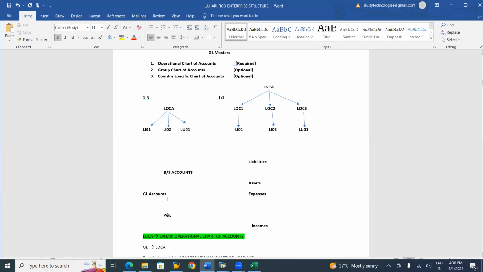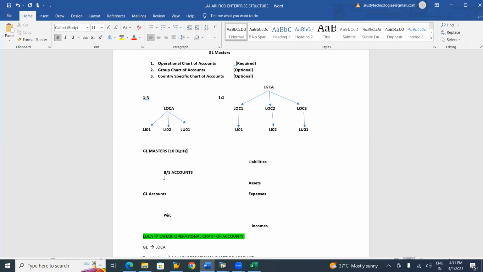For each GL account, we have number ranges, numbers for GL masters. GL masters in SAP, we can give a maximum of 10 digits. Any GL account, 10 digits, only numerical values, no alphanumeric.